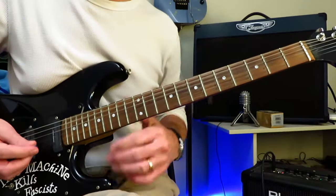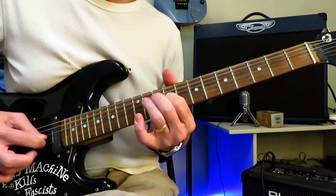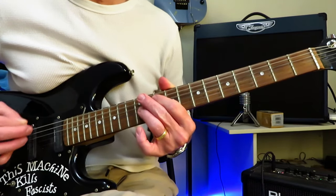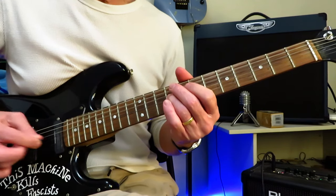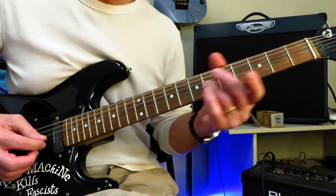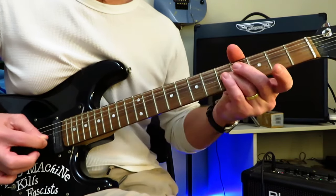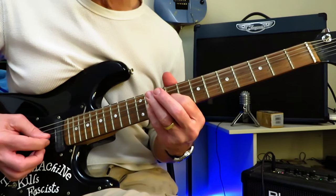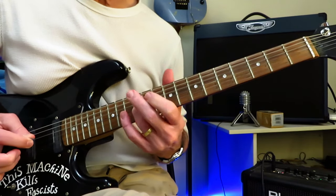And then we drop into the solo — it's pretty easy. All of it going on here on the G string, but we're hybrid picking along with the high E string. We're going to hit that nine of the G three times, slide it back to seven, hit that three times, slide it back to five — getting that nice dissonance. Then we're going to slide back into nine, pick it three times, and then go nine, eleven, twelve, sliding back to eleven. And then nine, eleven, twelve again.